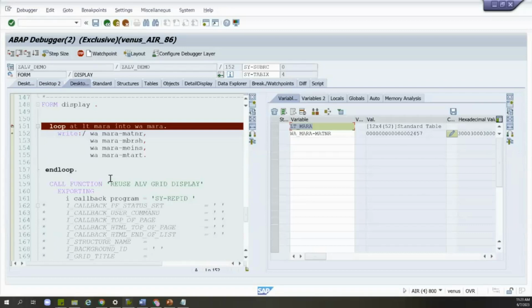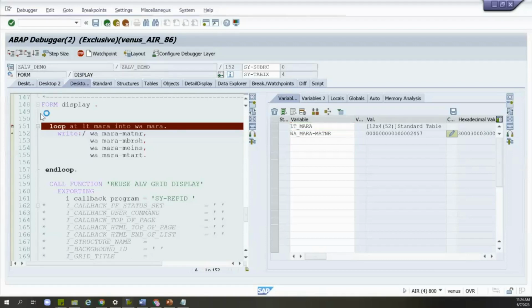This comes into the picture whenever you are facing some issue. Say, for example, one of the material values is not coming correctly. In that case, you can create a watch point and see what value is coming in the debugging, and then you can tell your functional consultant how the values are populated for this particular material number. Either he changes it in the master data, or if any correction is required from the program side, you can do that. So this is one way of creating the watch point.